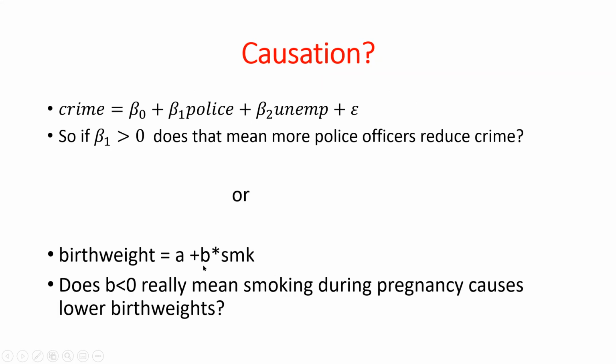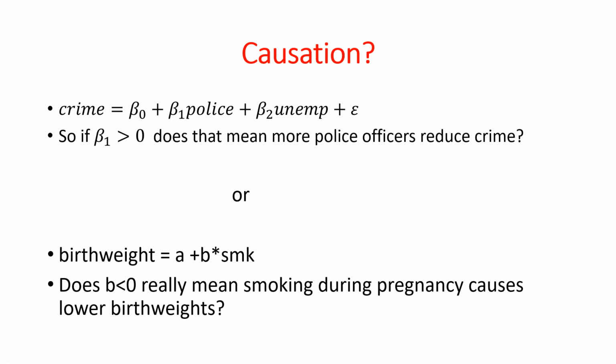Another way to think about this is, let's say I ran that regression of birth weight, and I had the mother smoking variable on the right-hand side. I guarantee you, every time you run this regression, it doesn't matter what sample data you have, you're going to find a negative coefficient on mothers smoking while pregnant on birth weight. However, I didn't include any other control variables.